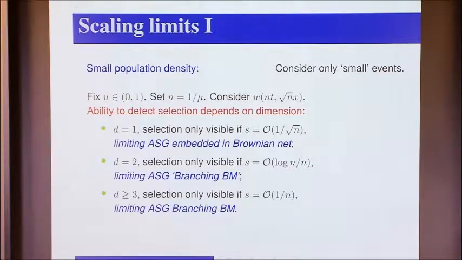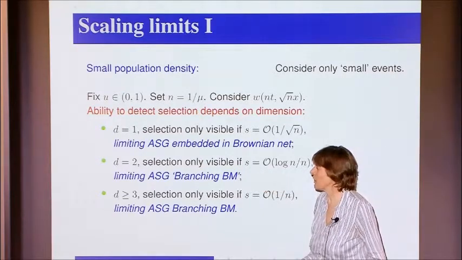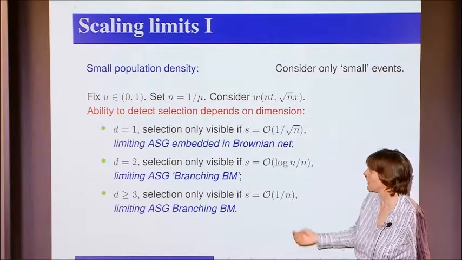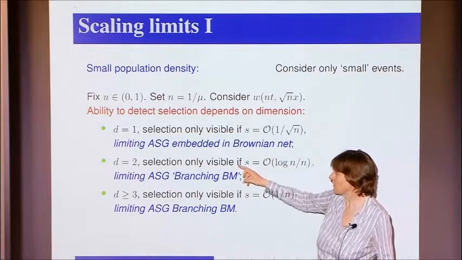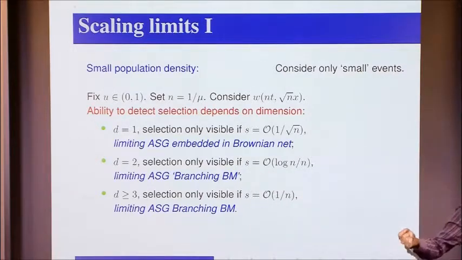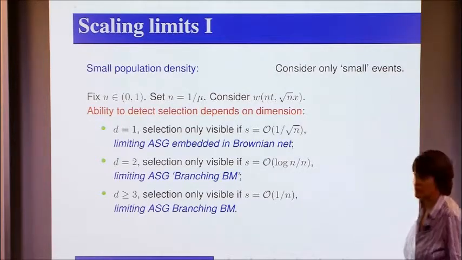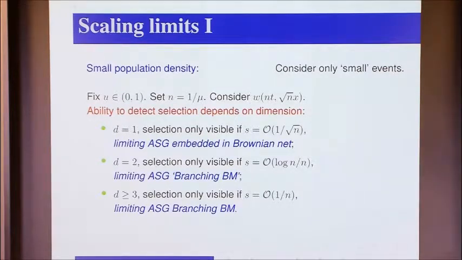In 2 dimensions, it's slightly different, because random walk in 2 dimensions is recurrent. So if I start 2 random walks at a distance order 1 from each other, they will come back and see each other again. They'll come back and meet again, and they'll eventually coalesce. So the real question is, are they going to be able to get as far apart as the square root of n before they come back and coalesce? And for a single pair of random walkers, the chance of that is order 1 over log n.